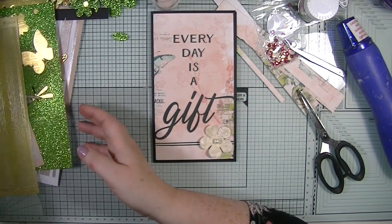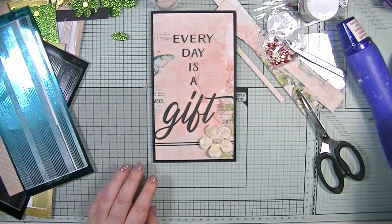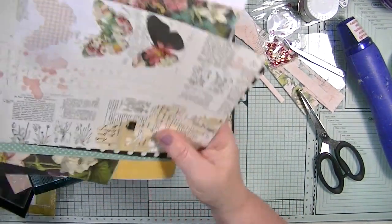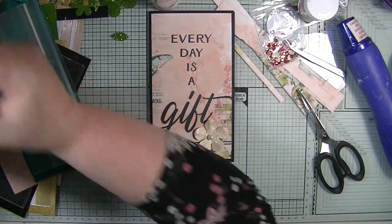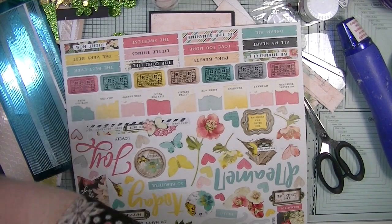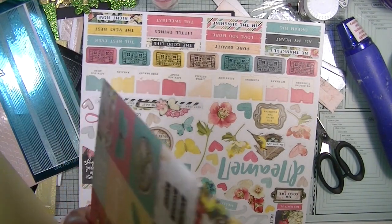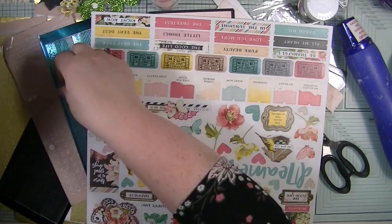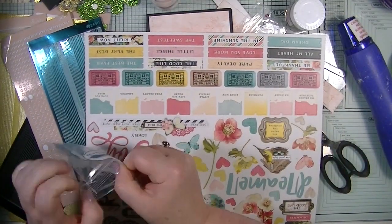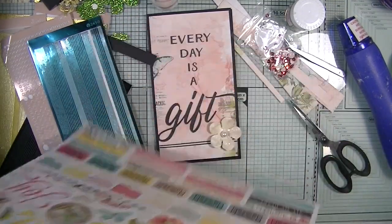Where's my bag of ephemera, guys? Let's have a look, see if I can find it. No, not there. Oh, I don't know what I've done with it. Isn't that annoying? Yes, I think it is. Right, it's not in with them. Might have to just have a play with the stickers. Oh, one of the dies has fell out, so I'm going to put those away. Oh, well, this is a bit annoying, isn't it? Because they've just sort of completely vanished. Oh, no they haven't. I put my stamp set over the top.